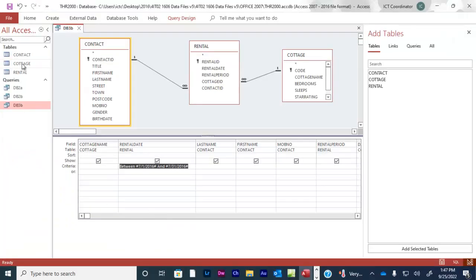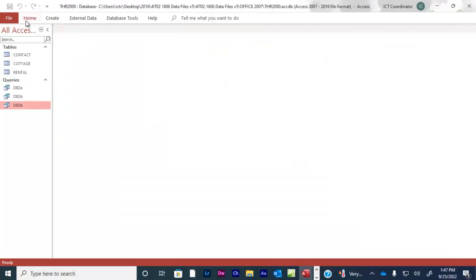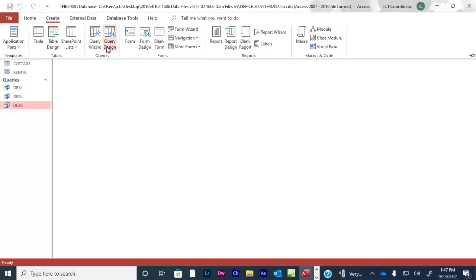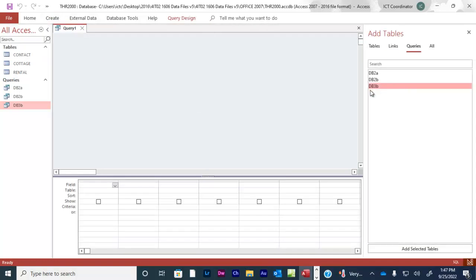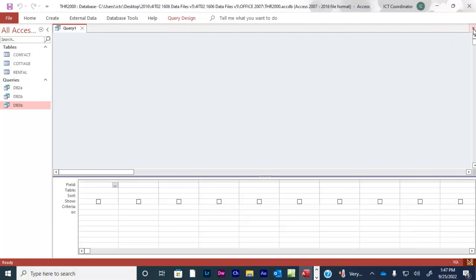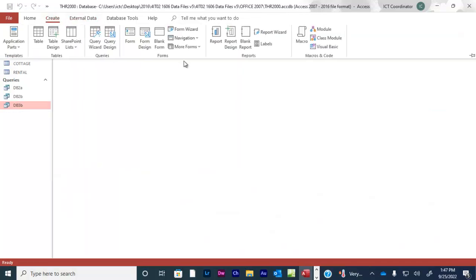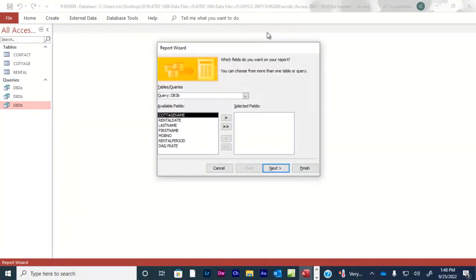Go here. Now close this one, go to create. Now report wizard. From here, tables and queries, select task DB3B. This is the last previous activity we have done.